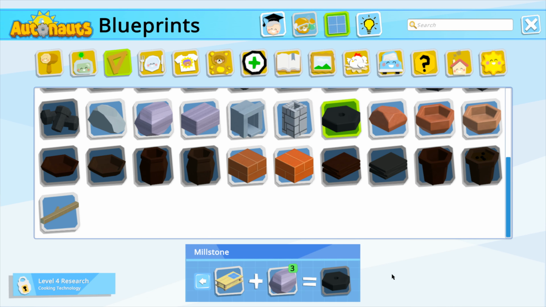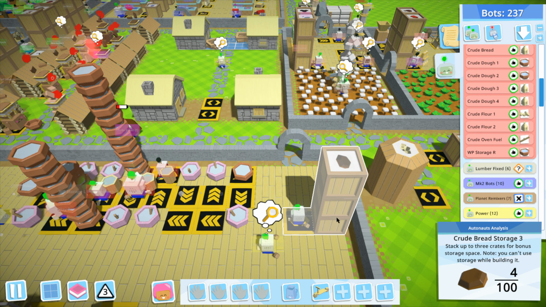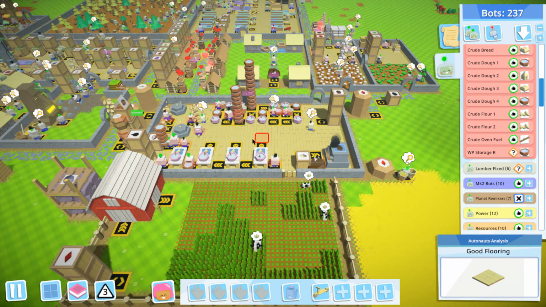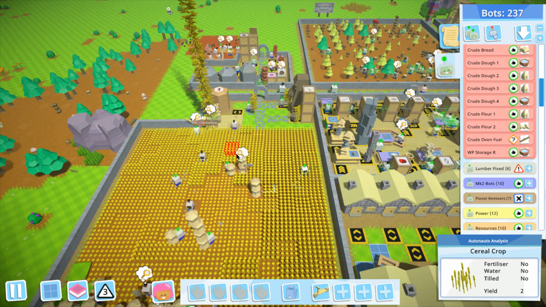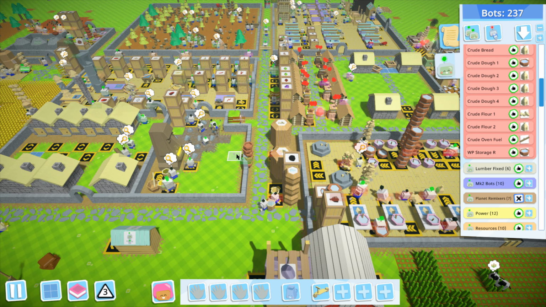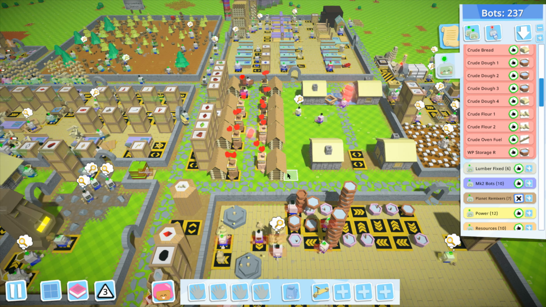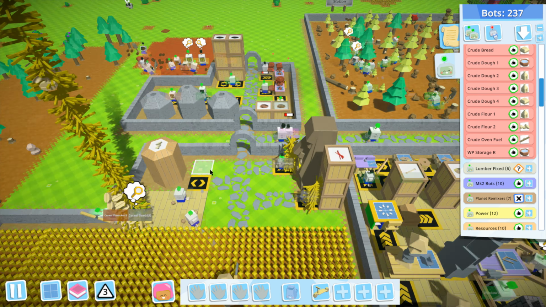I'm gonna go back. Millstone. Masonry bench. We need a lot. We need a lot of crap. And we need an extra kitchen, basically. Which is what I'm going to build over here. This is going to be dedicated exclusively to good flour. Okay. Maybe. Our cereal seeds are going down again. Crude dough, crude bread. Our straw ain't going down.